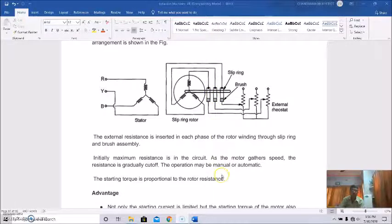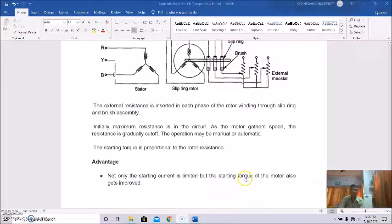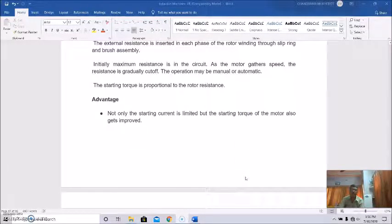Initially, maximum resistance is inserted in the circuit at the initial conditions, and as the motor gathers speed, that is around 70% to 80%, the resistance is gradually cut off, and the operation may be manual or automatic. The starting torque is proportional to the rotor resistance, and the advantage of this type of starter is that not only is the starting current limited, but the starting torque of the motor also gets improved.